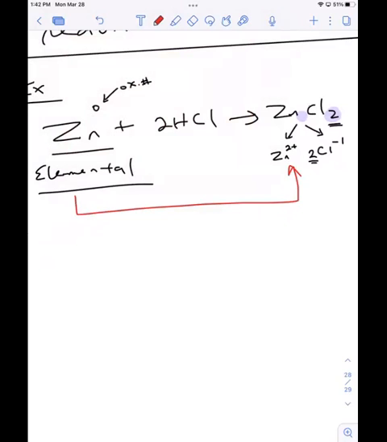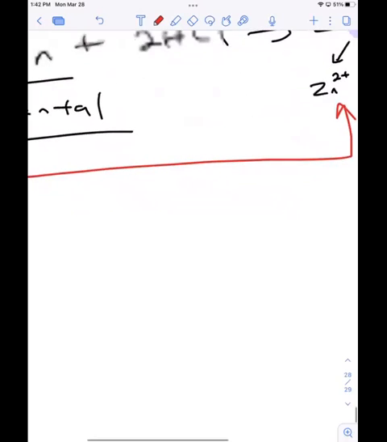So what happened to it? Did it get oxidized or did it get reduced? Let's think about it. The oxidation number went up, right? Would it be reduction? No, it would be the opposite. If the oxidation number increases, that means that it has been oxidized. If it decreases, that means it's being reduced. All right. Does that make sense? Yes, sir. All right. So zinc got oxidized.